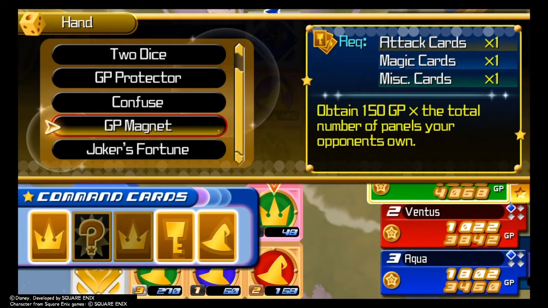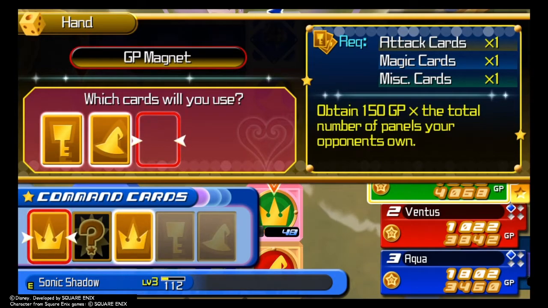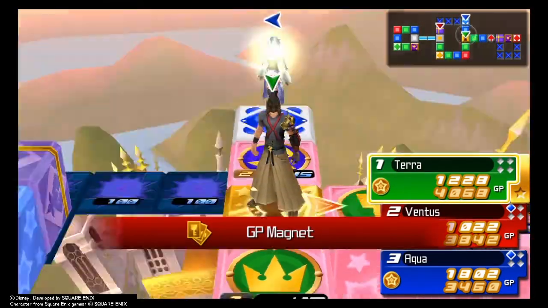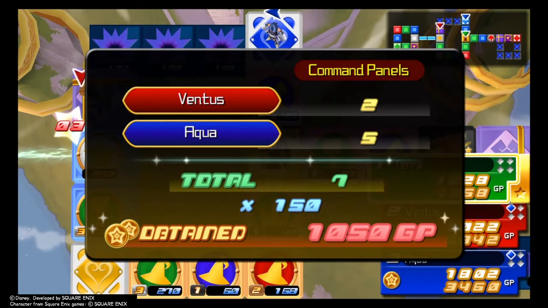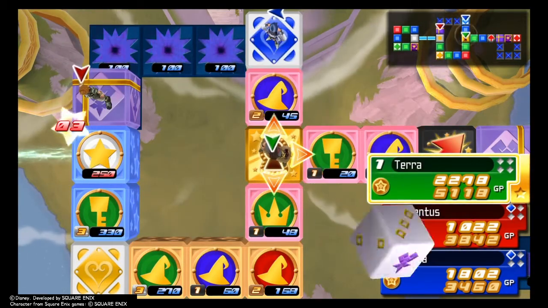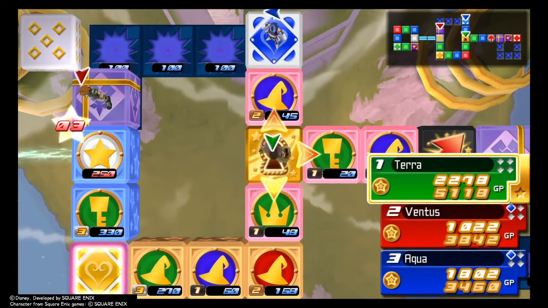GP Magnet basically requires you to use one magic card, one attack card, and one miscellaneous card. The game will highlight these cards for you anyway, so you don't need to worry about knowing which symbols are which. Basically, GP Magnet multiplies the number of panels your opponents own by 150, and that's how much GP you get.